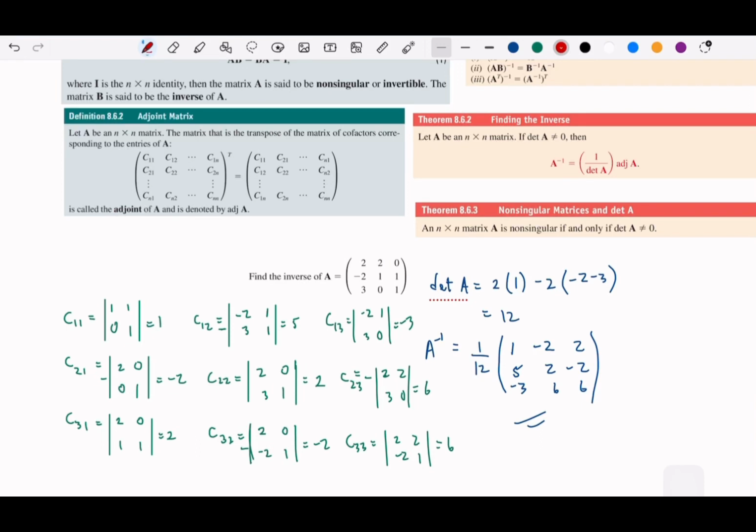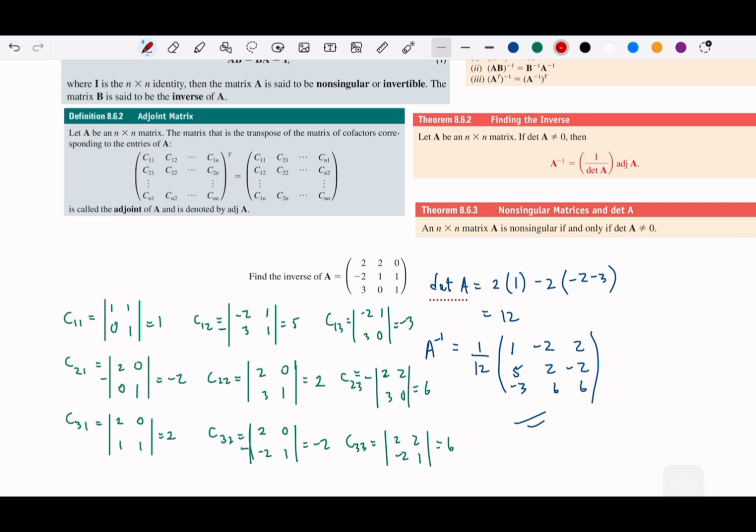I think today we can finish the matrices. Maybe we can go to the eigenvalue, but let me review the last part of our discussion, which is the inverse of the matrix. And also, I will show you how to find the inverse of the matrix using the row operation.